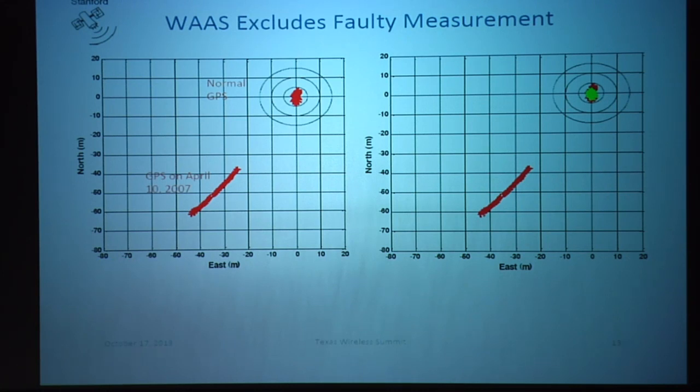It's difficult to go to the Congress and explain to them that the purpose of WAAS is really not to make the nominal scatter smaller. It does. It improves the accuracies from 5 meters to 2 meters. It's a good thing, and it's heavily used by agriculture and survey for that quality, but the real purpose is just to get rid of the red events. We're here to cope with the tails of the distribution.